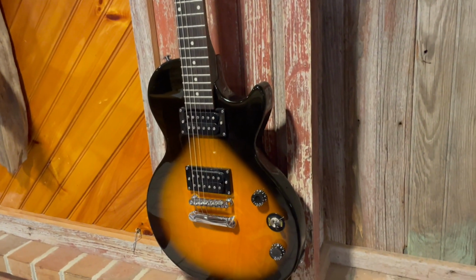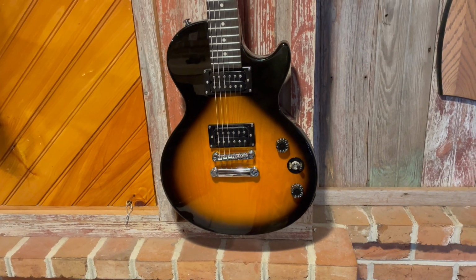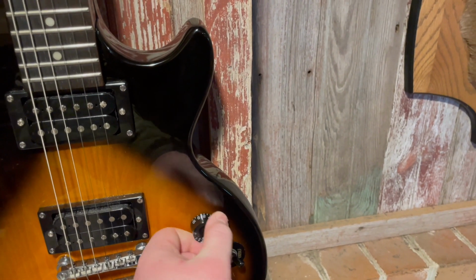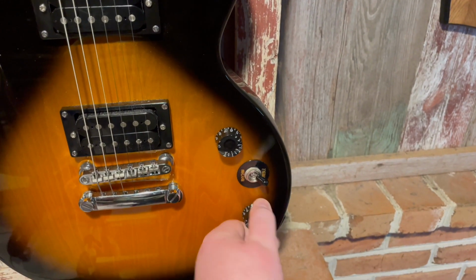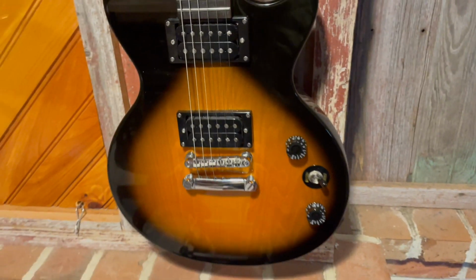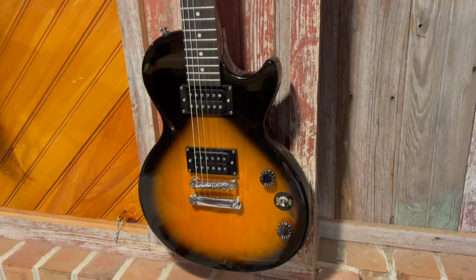I like that. And something about the knobs: they're nice and smooth. They're not loose or anything. There weren't any loose parts when the guitar arrived. It came set up well. There's been no issues with it. It's been a really good deal for a few bucks under $200. It's a good deal.